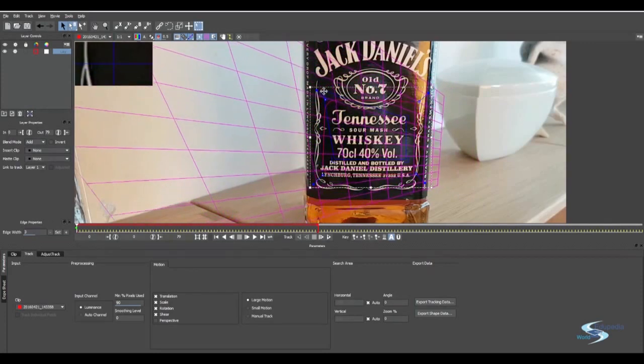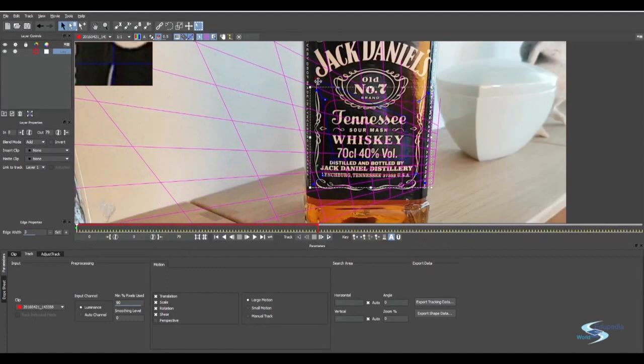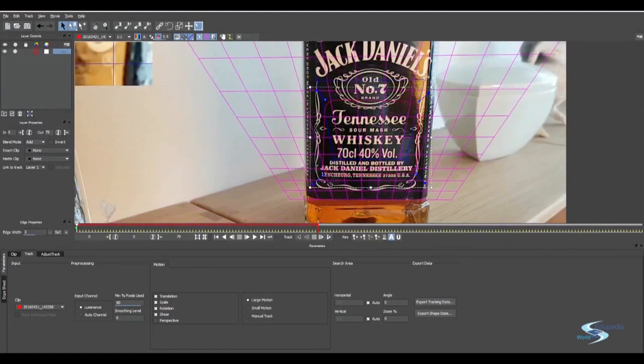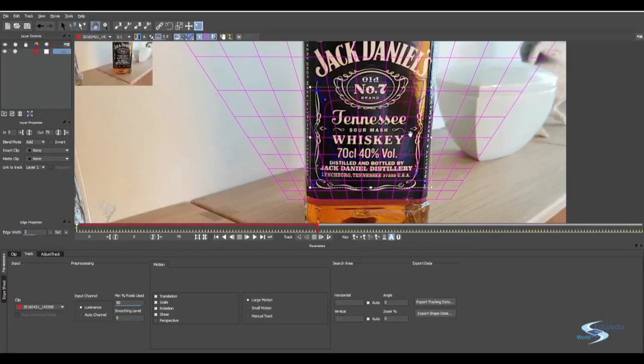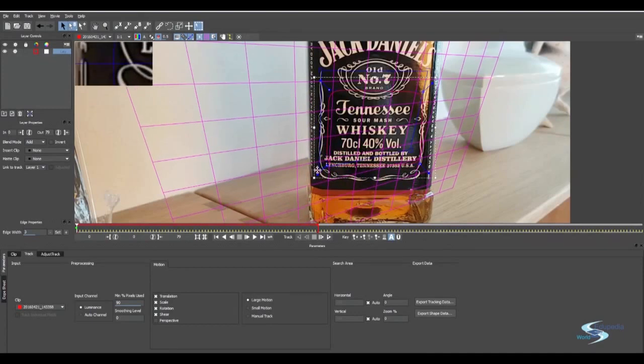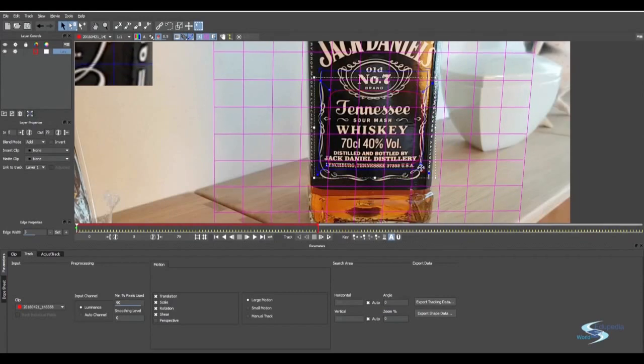This is a bit tricky with this bottle, but I will try and find some reference points that I know are aligned. So I'm basically just aligning this to the surface of this bottle as good as I can.